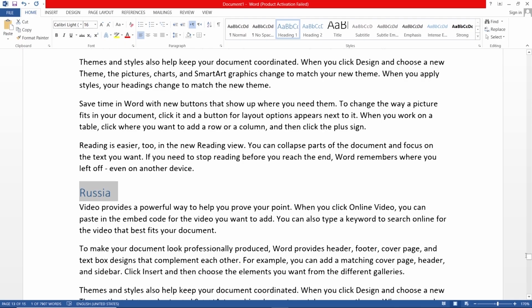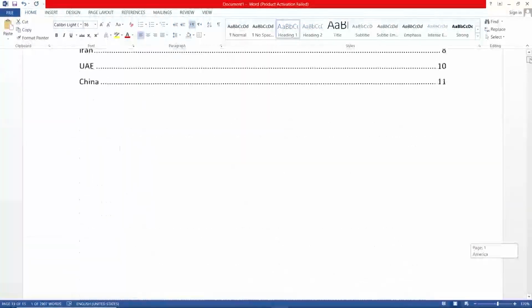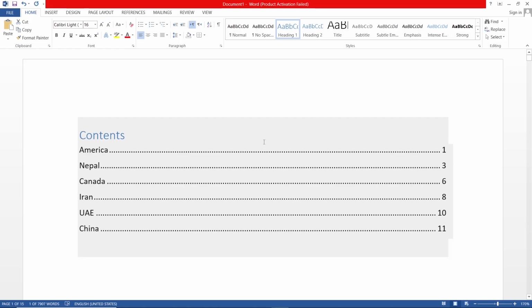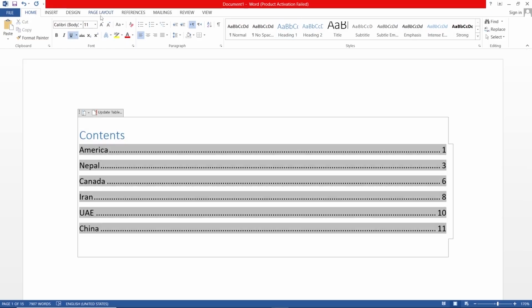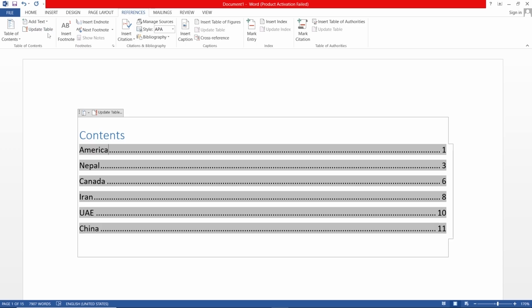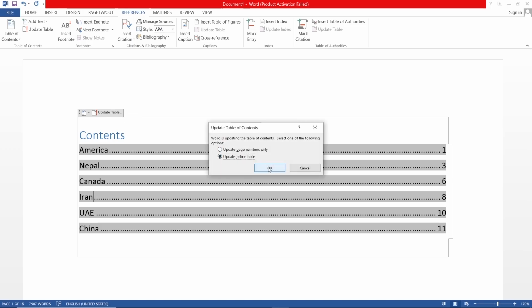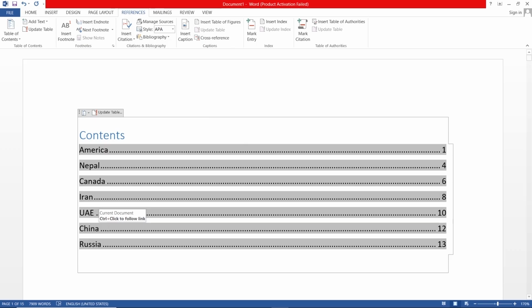Then go to the top, click on the table of contents, and go to References. There is an update table option present in 2 places, and it does not matter which you click. I click update entire table, hit OK. See, the Russia name has come to the table of contents.